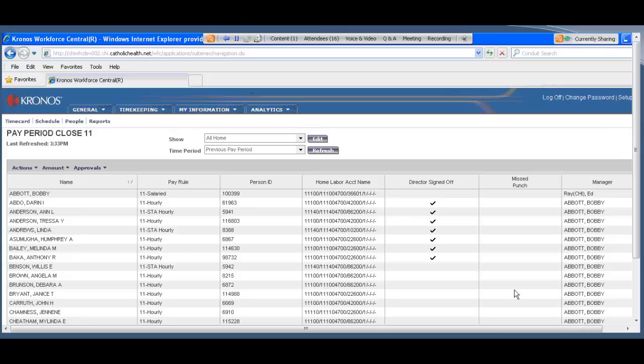So that's why you need to try and be getting in there every day or every other day, so that come the end of your pay period, you only have a couple days worth of punches that you need to fix. And hopefully, if everybody's been doing their job correctly, you won't have any missed punches, and you can just come in here and make sure everyone's time cards and edits are completed, and then you can sign off on them. Are there any questions with that?